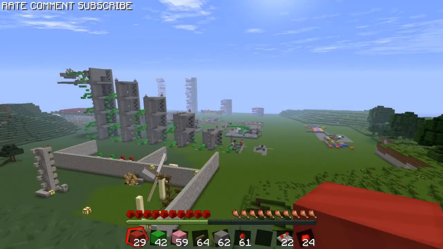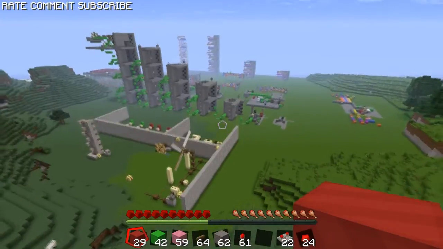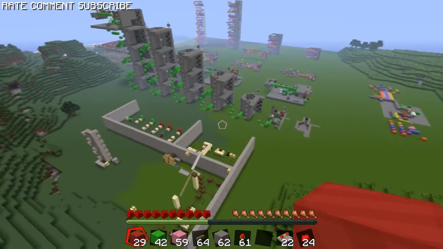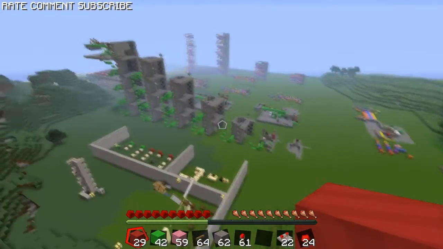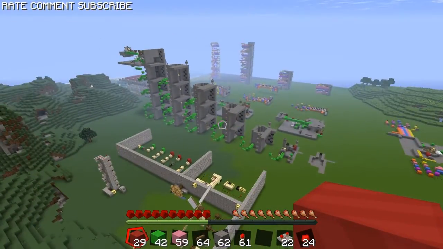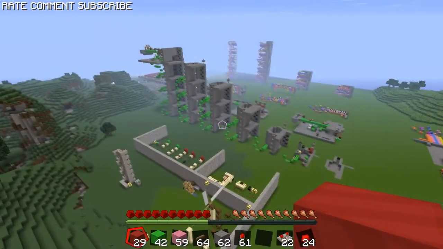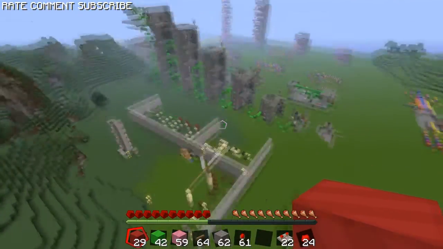Alright guys, as you can see, we've got a lot of things to go over in this tutorial. I'm not going to spend a lot of time on each segment. You will get a world save so you can actually walk through this and go back through the tutorial on the things that you might miss along the way, because I'm going to try to keep this moving and try to keep this as short as possible.